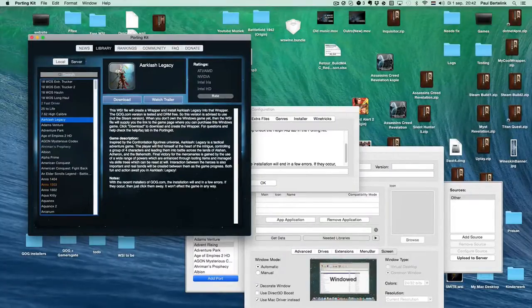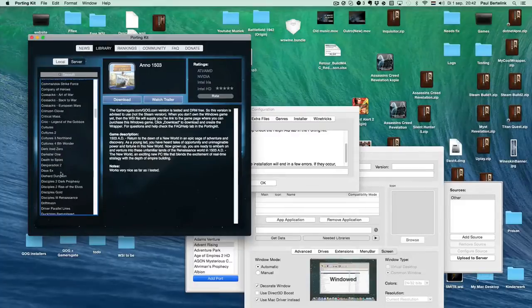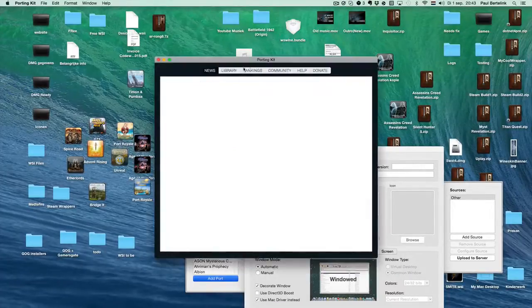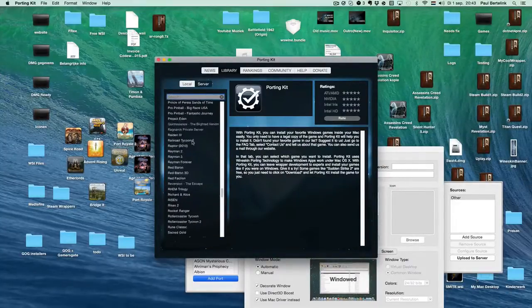For example, if you need to turn something off, I just added Tomb Raider Legend in here.